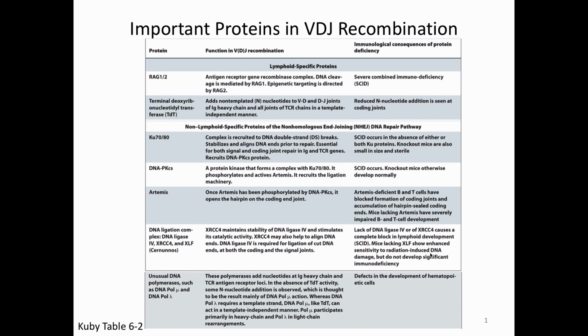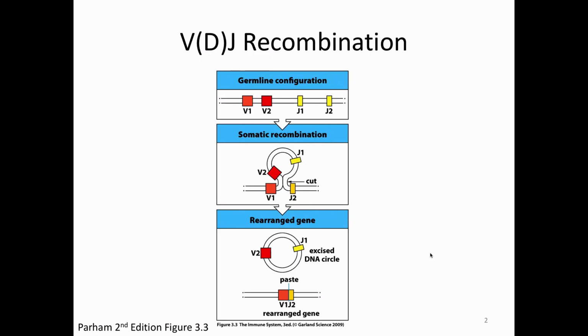I'm not going to go into the specifics of the exact polymerase there or the exact ligase. So we are going to talk about this process of VDJ recombination that we went through big picture on Friday. If you recall, this cell is going to join a V region and a J region. In this case, we have a light chain, so we just have a V and a J, and paste them together, as well as remove the intervening DNA sequence.